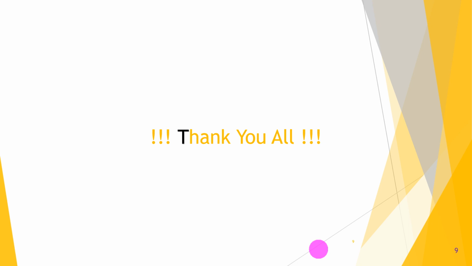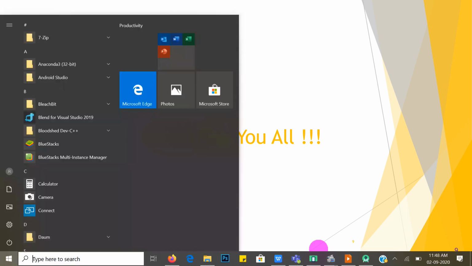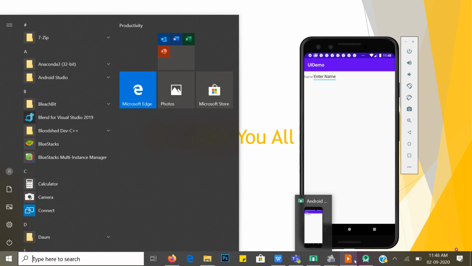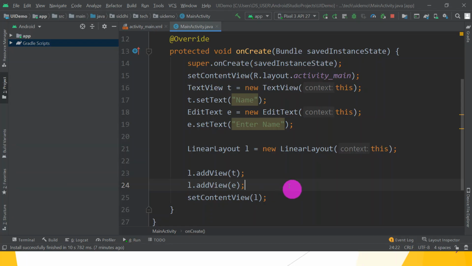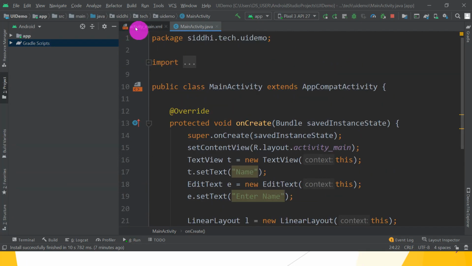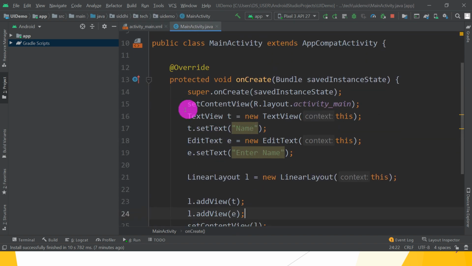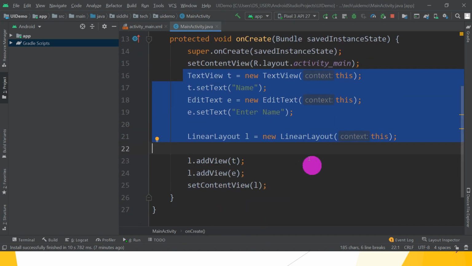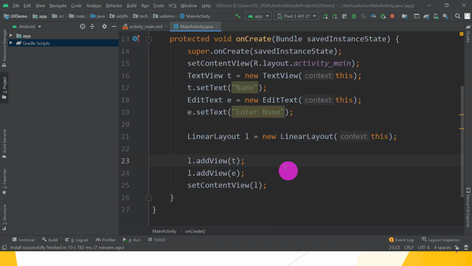Great. So guys, hope you understand all these things, and also you now know how to create Android controls in the XML file, as well as how to create Android control views at runtime in your MainActivity.java. Great. Hope you understand all these things. If you have any doubts, let me know and write your query in the chat box or comment window.